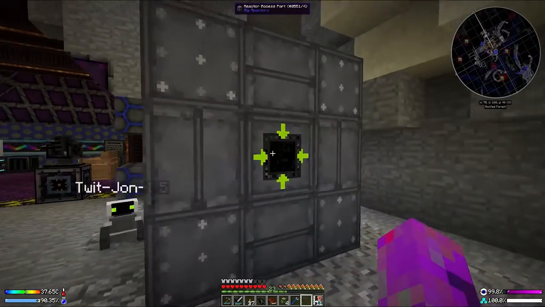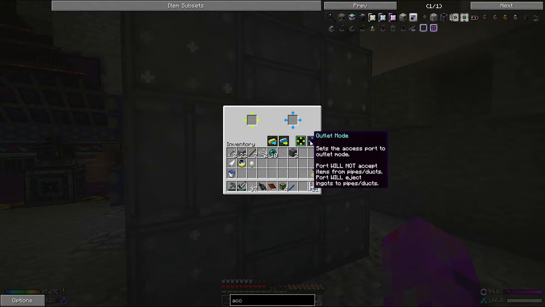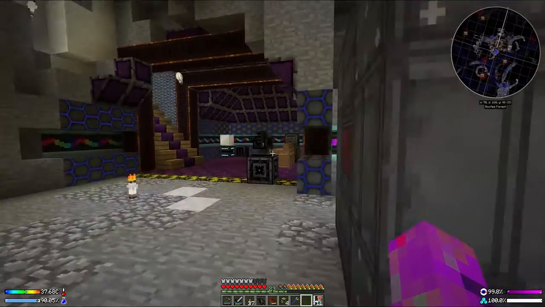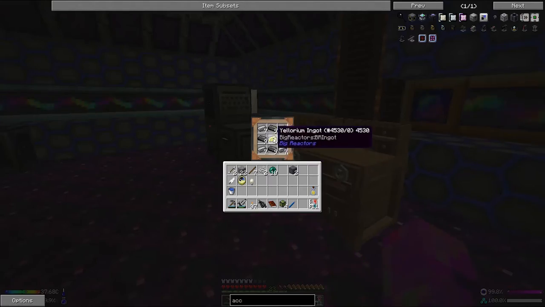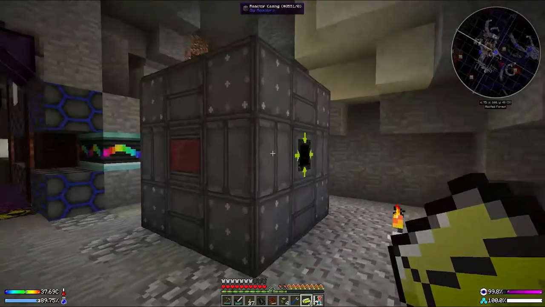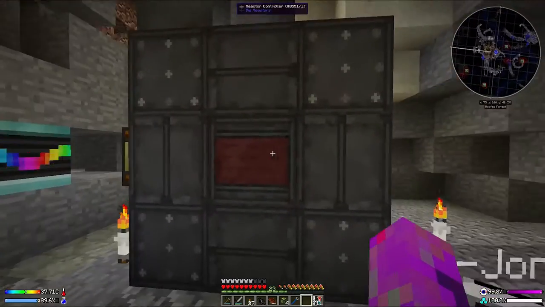Let's have a look at some of the other buttons first. I want to have a look at this. Okay, we're in eject fuel, eject waste. On inlet mode at the moment. If we put it onto outlet mode, it will give us the cyanide or something like that. Nothing really to worry about right now. Not in this system anyway. So what I'm going to do is throw some fuel in. There we go. It went straight away.